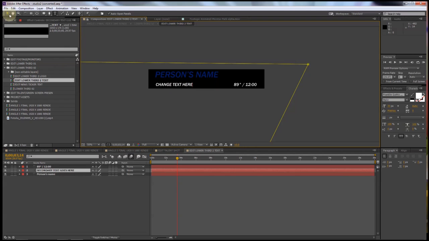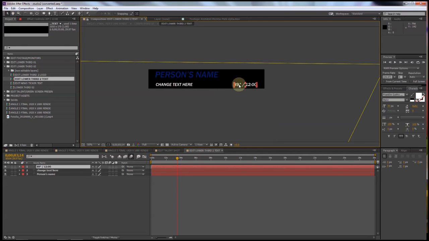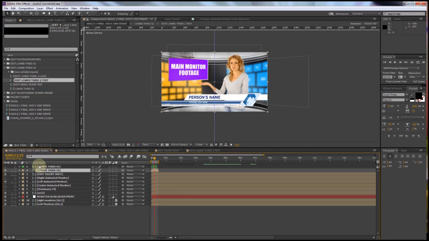Like that. And then we do have a little secondary section of text right there. You can either change that to something that you want, or if you just want to turn it off, you can turn it off as well in the scene. And so if we go back to our angle 1 final render, then you'll see that we've changed the text right in there, and then the secondary text below right there.